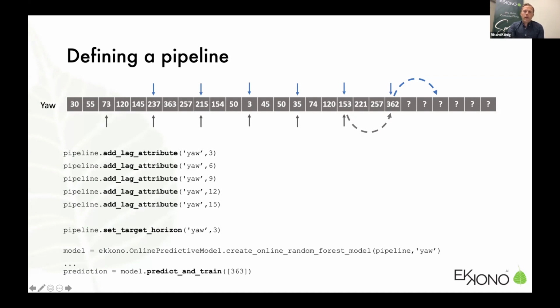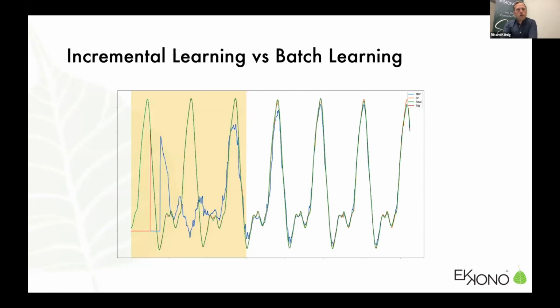If we compare incremental learning to batch learning, the downside of incremental learning is that we can't assume that we know the distribution of the data. So we need to make guesses. What this chart shows is the part marked in yellow, that's data used to train a batch learn model. And the prediction of that model is marked with orange here. The green is the real value. And you can see, you don't even see the orange graph here. You see it a little bit here and here. So it does a really good job.